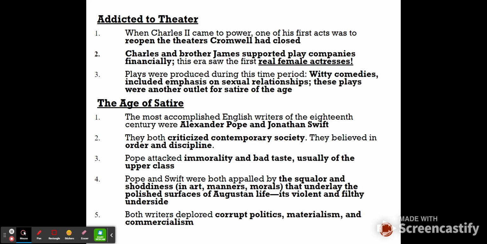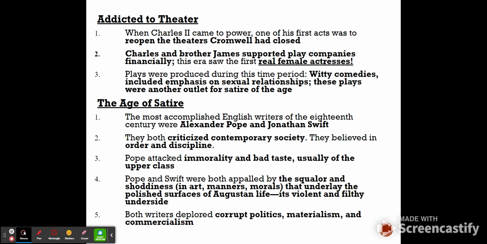But anyhow, a little bit later on, some of that raunchiness gets toned down, and the emphasis is more on being really refined in manners and in speech and also in literature. And satire becomes the predominant form of literature. It's known as the Age of Satire. During this later period, from the 1690s through the mid-1700s, the most prominent English writers were Alexander Pope and Jonathan Swift. Their main goal for literature was to criticize contemporary society, point out things that are wrong, and they used satire to do that.